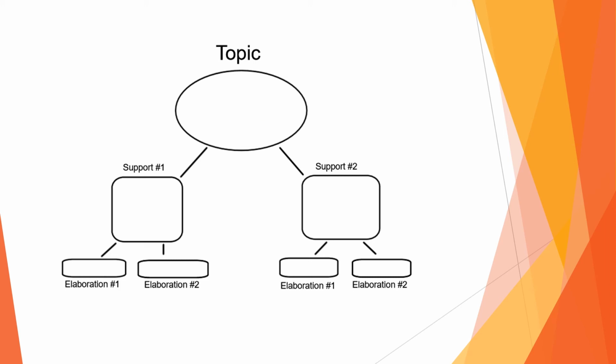Now I'd like you to try the whole thing on your own. Copy this graphic organizer onto a piece of loose leaf paper and try to fill it in, choosing your own topic, supports, and elaborations. The prompt I'd like you to use is the ideal vacation destination. A hint for this will be that the topic would be whatever location you're trying to write about, and your claim will be proving that that place is the ideal location for a vacation.